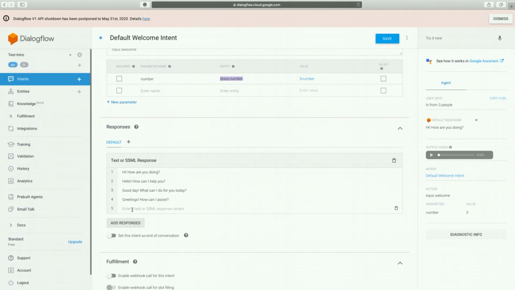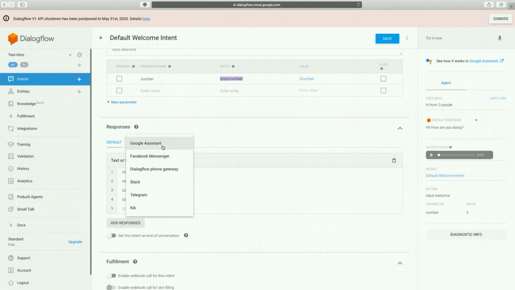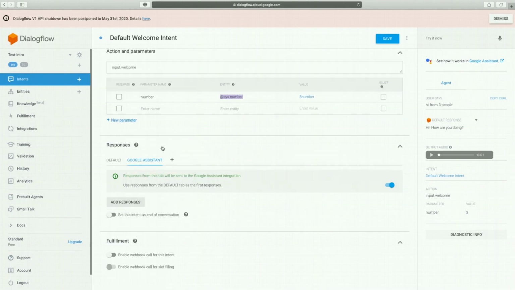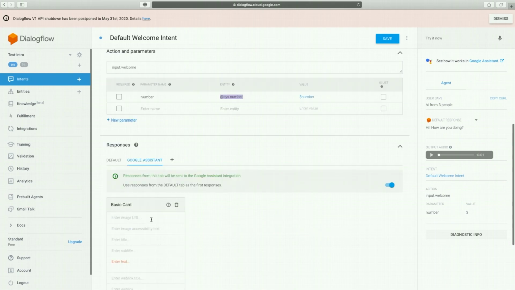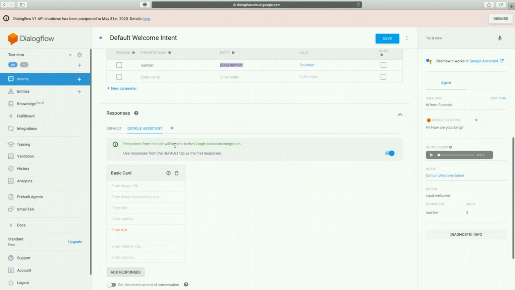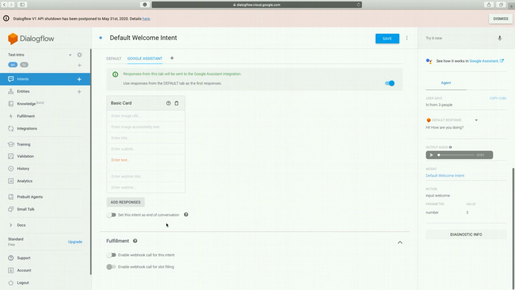Moving on to responses. In the response section you can add the response that you want to send back for this intent. You can add any response here. There is also an option to add responses for a specific device or, let's say, Google Assistant. When you select this one, the response types may differ. It has a number of options available, but we are not going to talk about them. But you can have a simple response, basic card response. If I click on this one, you will see that you can configure it like this, and this is applicable for Google Assistant.